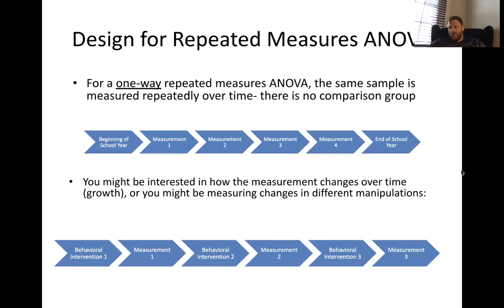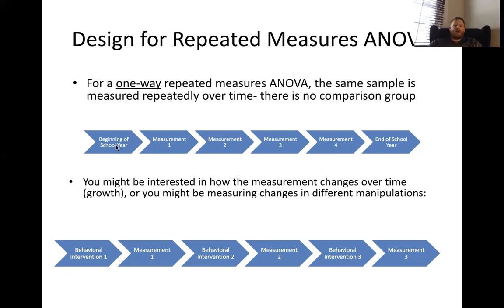So let's look at some examples then of how a one-way repeated measures ANOVA might work. The diagram up here, I apologize if this looks a little bit small, is one example of how you might implement a repeated measures ANOVA. So let's assume that you are interested in growth in learning, growth in attitudes, beliefs, motivation, et cetera, over the course of a school year.